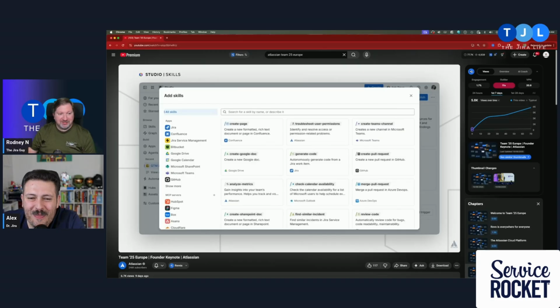Spam Alex with pizza. But skills is exciting, a little confusing to me, and the reason I asked you what's the difference between the Rovo action and the skill is that when I've explained to people how you make a Rovo agent, there's obviously the prompt, but there's the action inside the Rovo agent. If you try to give the agent too much, like trying to end world hunger, that agent is going to fall flat on its face. You have to be micro specific on what you want that agent to do, because that agent can basically do one thing and only one thing. Even though Atlassian wants you to think that it can end world hunger, it can't. It can do one good thing really, really well.